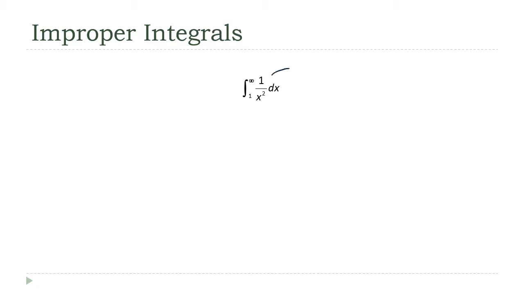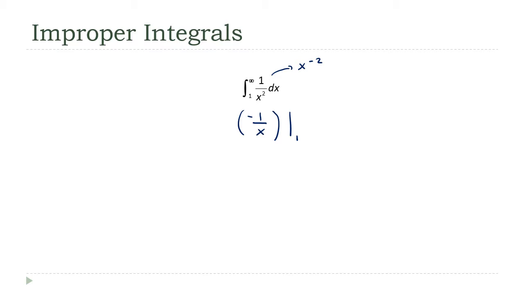We just think of the function here as negative x to the negative second, and the antiderivative we're going to use will be negative 1 over x. So now what do we do? We can evaluate this from 1. That part's not a problem. But we really can't put infinity up there. Infinity isn't a real number. You can't go evaluating functions at that value and so forth.